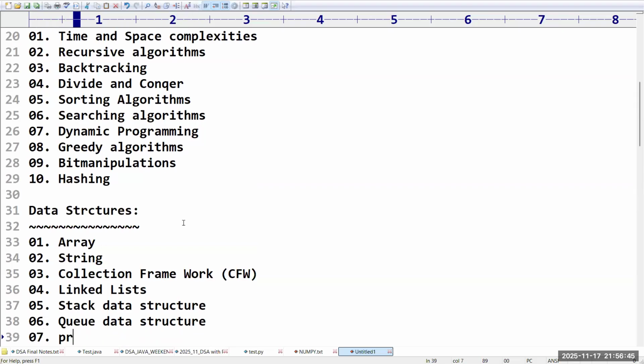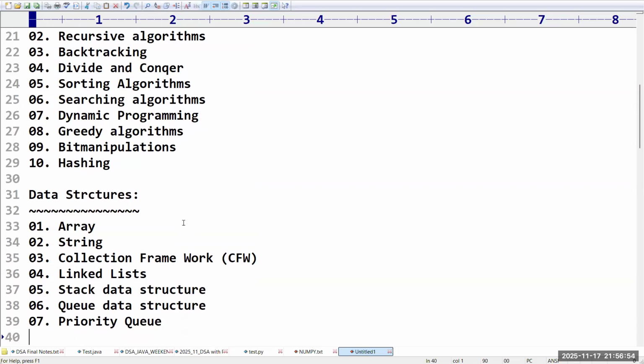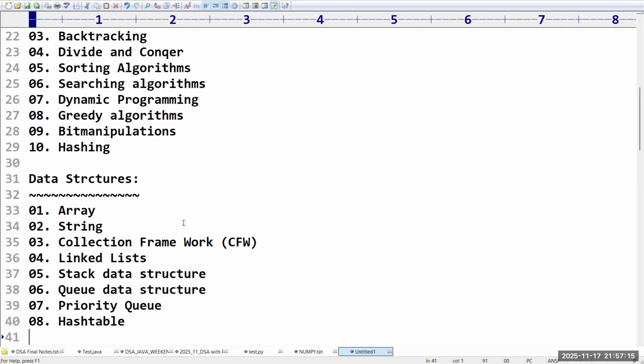Next, we will talk about priority queue, and how priority queue is going to work. After that, we are going to talk about hash table data structure.